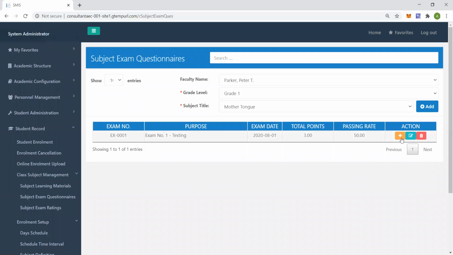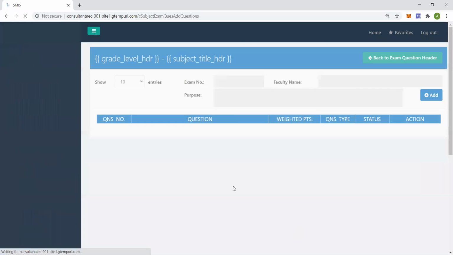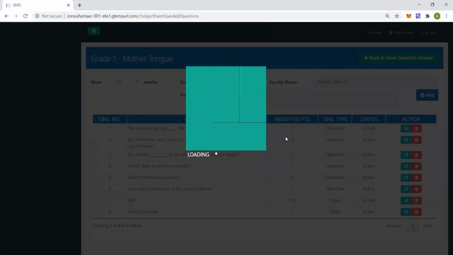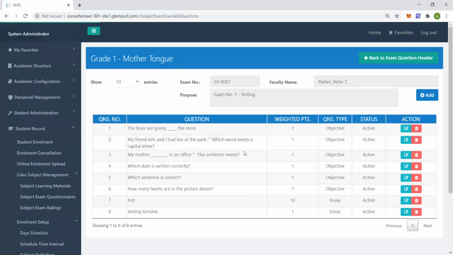Now, how will we add the questions? So we have manage questions. This is where we define the questions for that particular exam, the exam 1 testing. Since we are dealing with grade schools, specifically nursery, kinder, and grade 1 up to 3, most of their exams and learning materials come with graphical presentations.